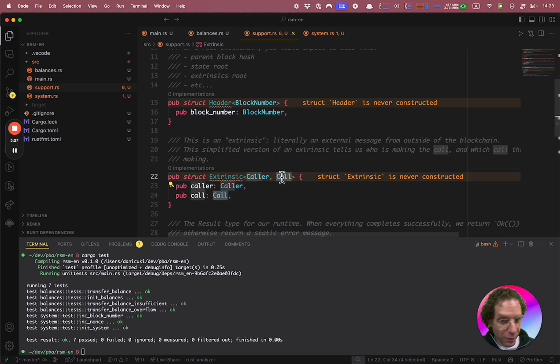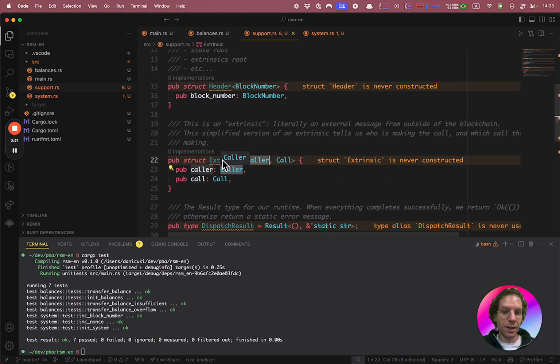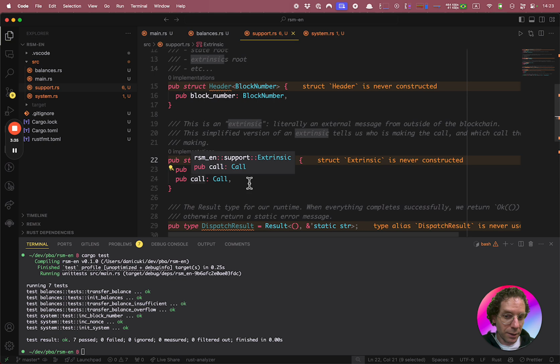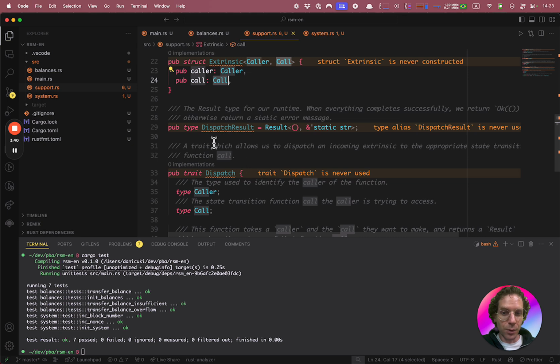Whatever call it is, whatever caller it is. So each extrinsic will be something related to someone that is calling something inside the blockchain. Also, everything will be done by a dispatch. We send this block to the blockchain to be dispatched, to be actually executed inside the blockchain and change the state based on those calls.